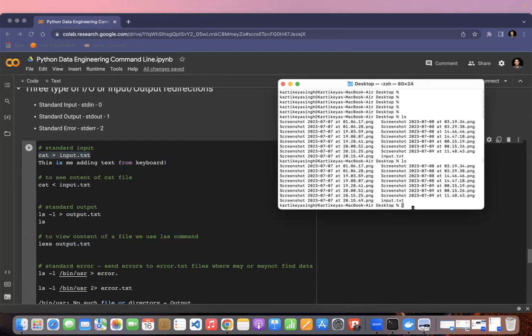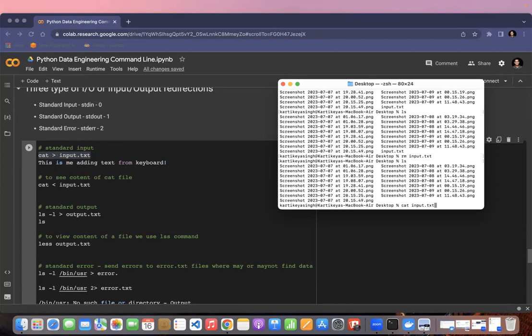ls, these are the directories. One more is there, input.txt. I want to remove this file, rm input.txt. File is removed. Okay. Now, standard input. You use the cat command, but not most of the time for input.